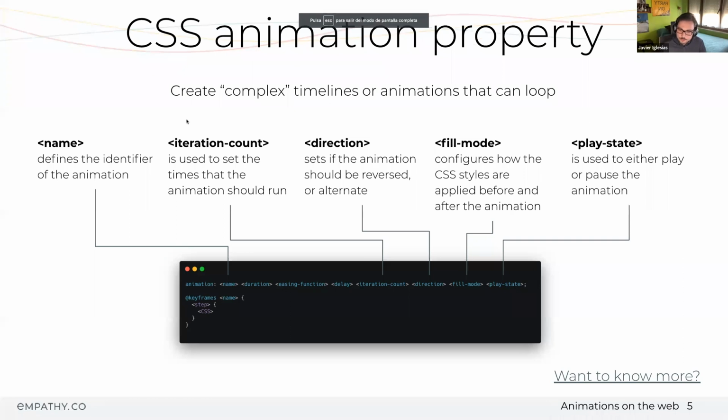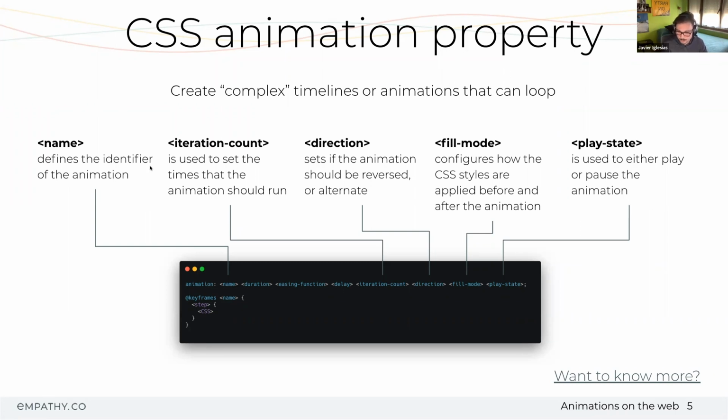Another option that you can use to animate things is the animation property, as its name suggests. This is a little bit more complex than the transition because you define several steps of the animation. This is great if you want to make something more complex. For example, if you have a box in the top left corner of the screen and you want it to move to the top right corner, then to the bottom right corner, then to the bottom left corner, and then back again to the top left corner, you could define this using this property.